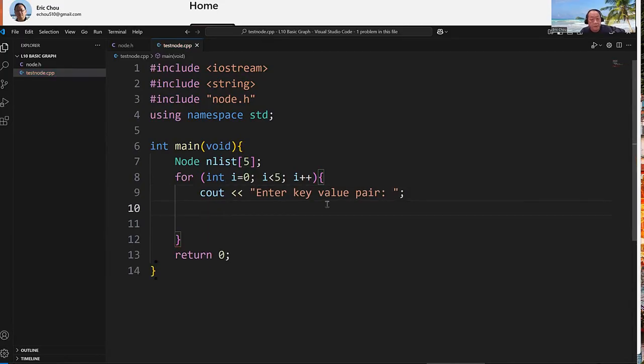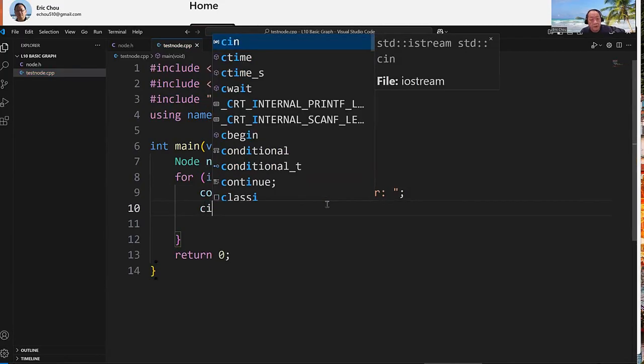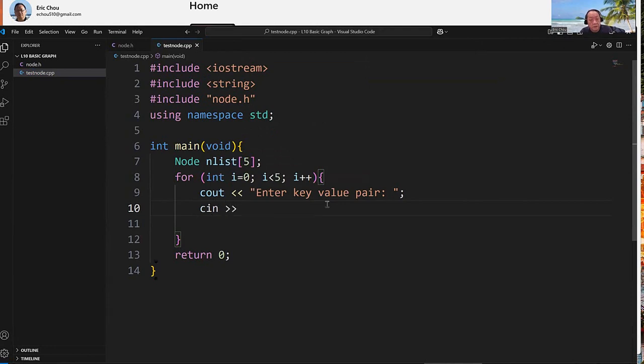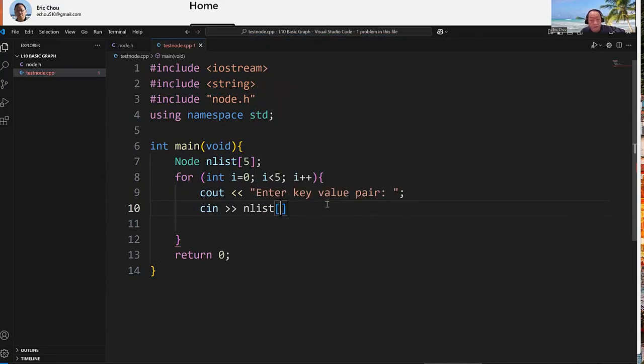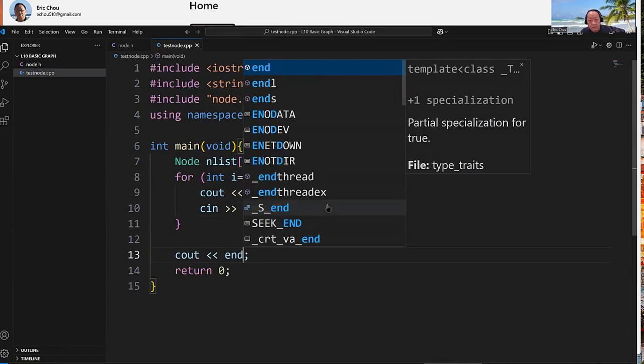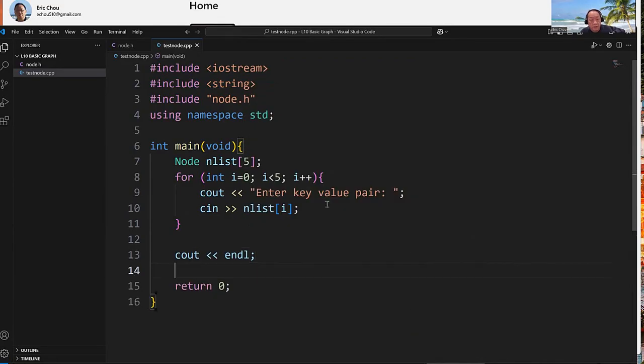And then you do cin into your unleashed i. After you finish that, you do cout, enter.